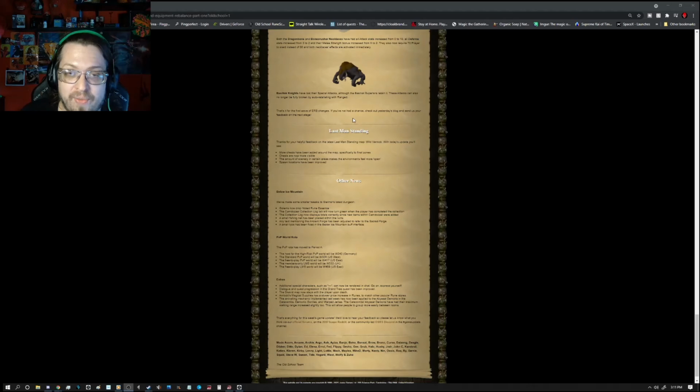That's it for the first one. However, we still have some more stuff going on. We have Last Man Standing here. So more chests have been added around the map, specifically to final zones. Chests are now more visible. The amount of scenery in certain areas makes the environment feel more open, as spawn locations have been improved.